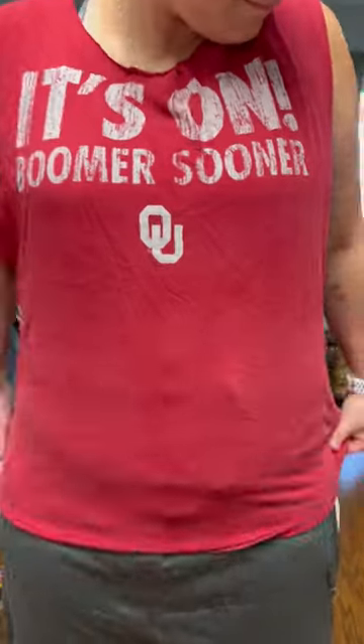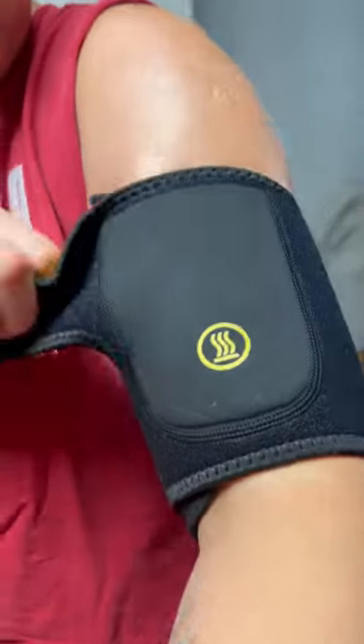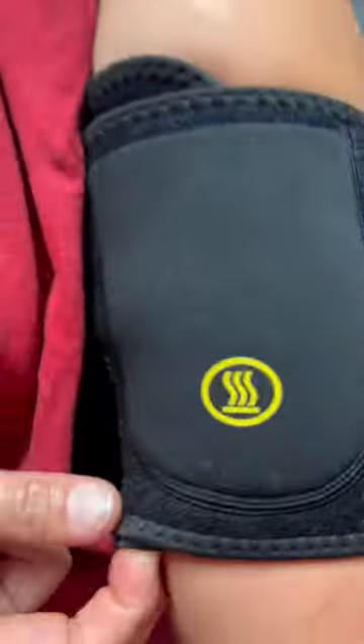Oh, there's my figure after. Oh, girl. There's the Hot Arms Trimmers. Again, I went ahead and rubbed it in circular upward motions with the Sweat Now Stick Gel. It's got the little pocket — how stinking cute is that? Got to get it all adjusted, get it ready to go.